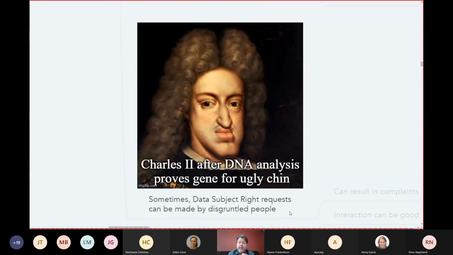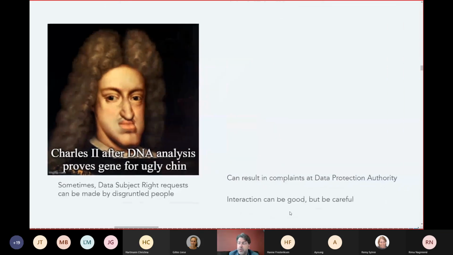Also, please do know that data subject rights are often exercised by disgruntled people who are not happy for one reason or another. Very often the requests are very legitimate, but very often actually they are based on somebody being unhappy. Governments get these requests all the time nowadays from people who are angry because they had to pay an additional tax and so on. So they ask to be forgotten and these kinds of things. So if you do get this type of request, please do not be tempted to answer in an angry way, because I have seen that sometimes this can result in an official complaint at the Data Protection Authority.